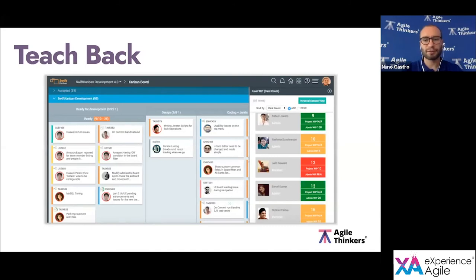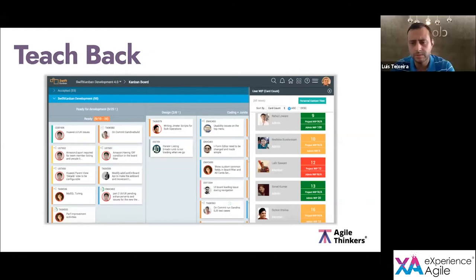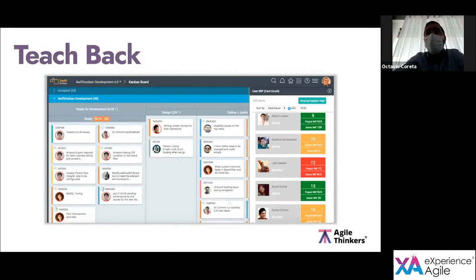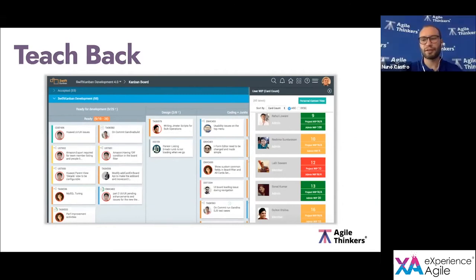And what about this one? How is the WIP being limited here? By user or by person? Exactly, by user or by person. Here on the right, you can see, for example, project WIP. In the first one, there's none, but then as admin, there's 100. He's doing currently 9. On the second one, for example, he's doing 10, but he has no project WIP as an admin. He can only be 5, so he's over WIP. All right.